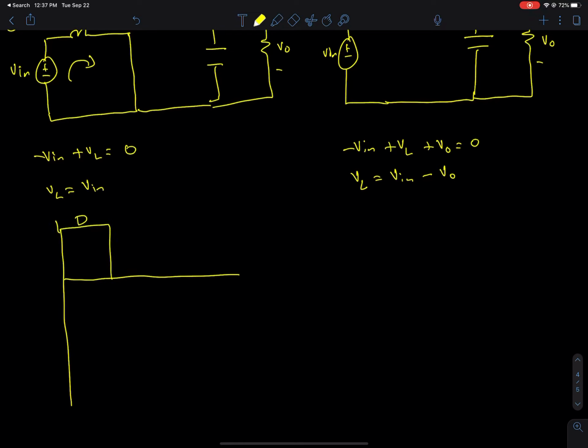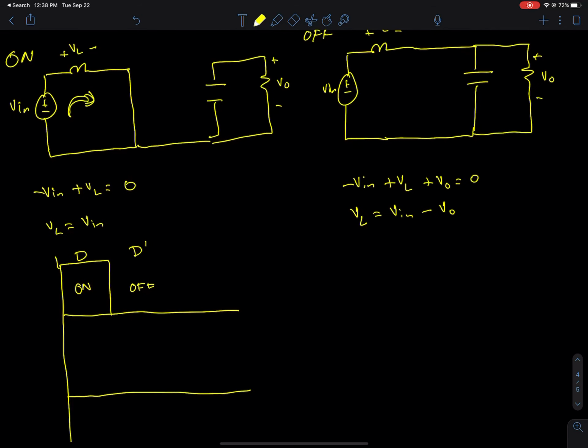Okay, so in that instance, we can draw our duty cycle. This is the on, this is the off. We know that during the on phase, there is circulating current right here, charging the inductor up, because current can't change in zero time, since VL equals L di/dt. So this slope ends up being VN over L. Then we have the off phase. This slope ends up being VN minus VO over L.